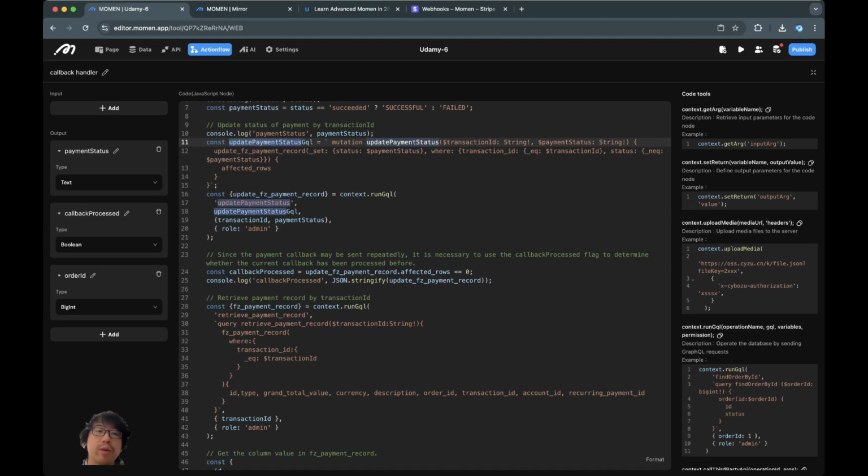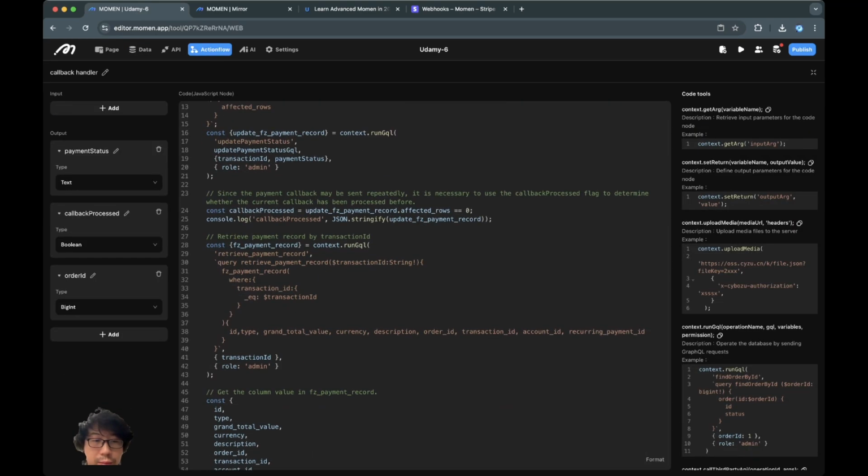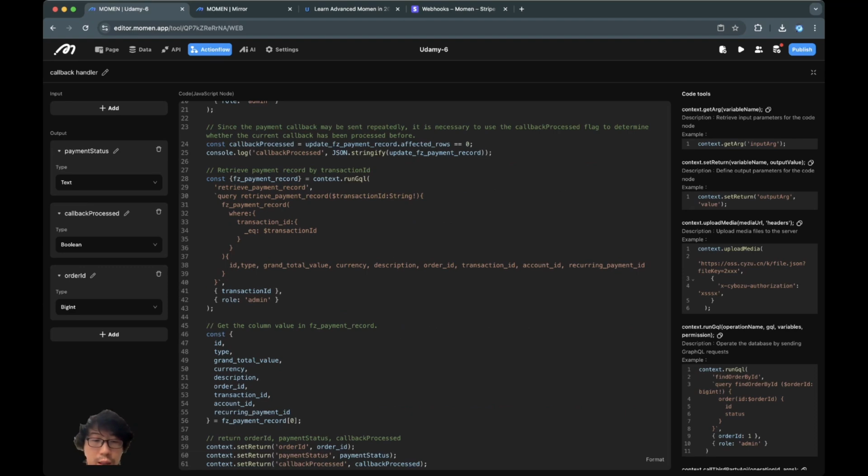Payment is a table that's created for you by default when you enable the Stripe payment integration. It's a system table that you don't get to see. Okay, and in here we're going to set the payment status, and we're going to set the callback processed.